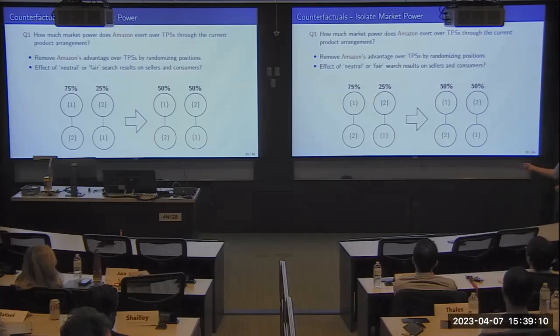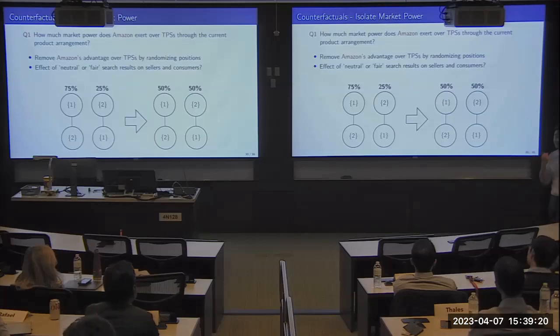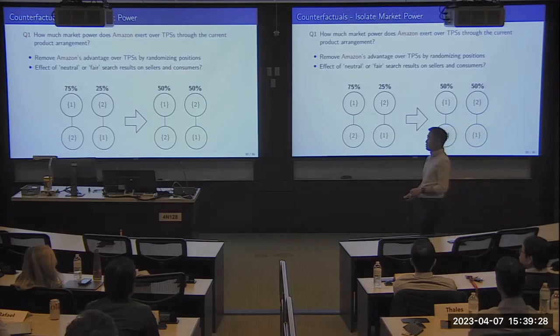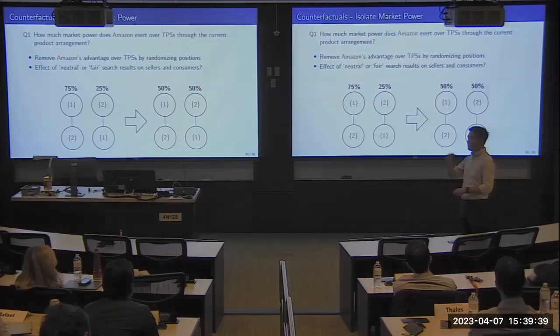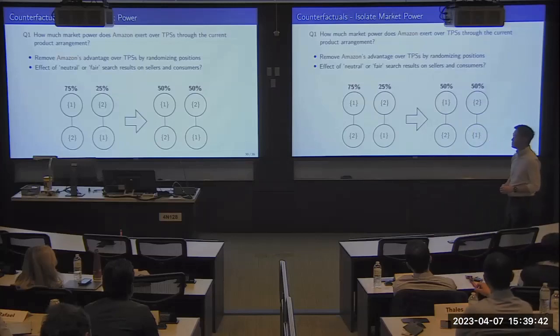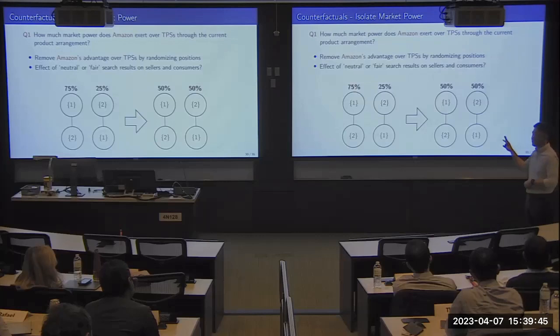So instead of a situation, stylistically here, where Amazon's products are more likely to be shown in an advantageous position, they're going to be equally likely between the third-party seller products and the Amazon products. Just a quick one. Is it conditional on observables, or are they equally likely? In this one, I'm going to show you, it's going to be unconditional. I have done some conditional. Conditional is difficult because there aren't exactly the same quality products in Amazon and third-party sellers, but the results hold to around 2/3 of the magnitudes of what we see here.